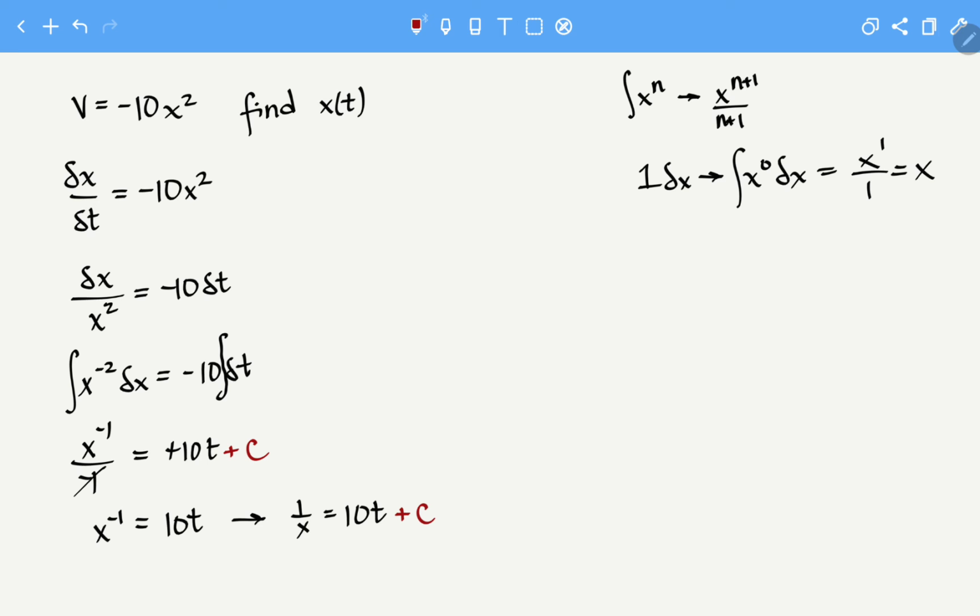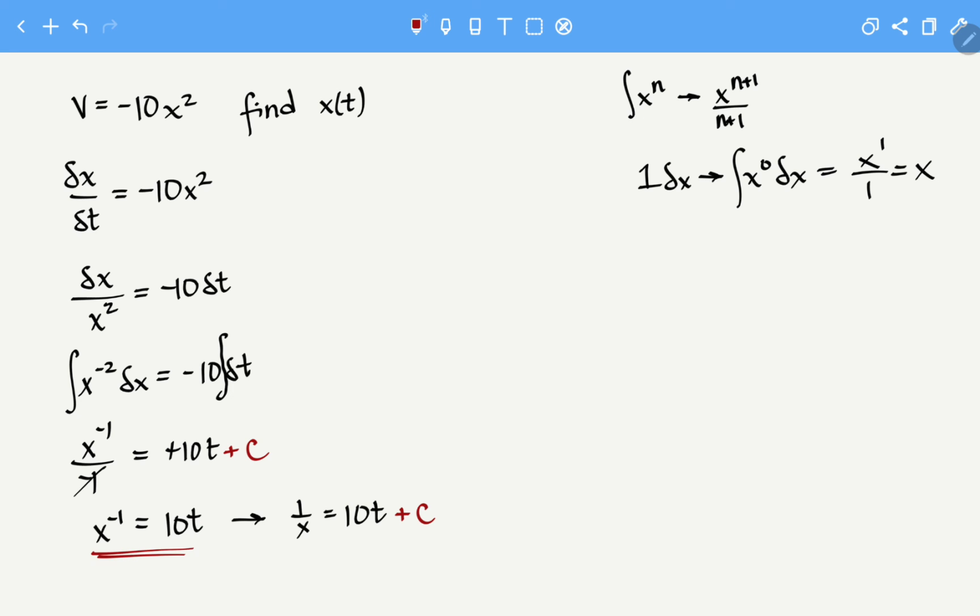Now, I'm going to be 100% honest here. In physics, usually we can understand these constants through logic, and a vast majority of the time, it is 0, okay? A vast majority of the time, it is 0. But it could be a case where it's not 0. And so just to make sure I'm covering all my bases here, you would have to be given some sort of clear logic or just some argumentative statement. So let's just solve for C so we are 100% done. But I'll be honest, 90% of the time, this is your answer.